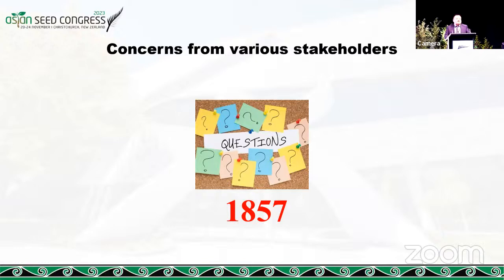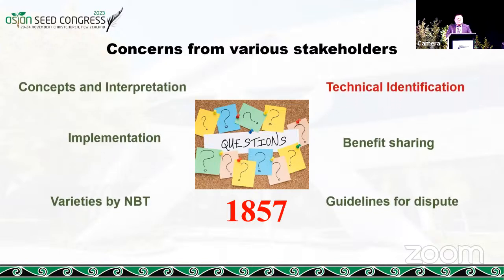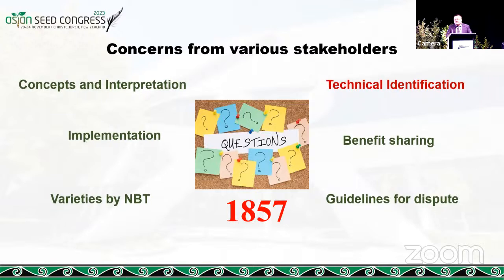How to implement it? Last year we conducted a survey, and more than 1,800 questionnaires were received. All those concerns can be divided into 6 categories. The first one is the concept and how to interpret the EDV concept. I think most Chinese breeders are not familiar with this concept, especially how to integrate it, because this afternoon presenters said things like the concept of essential characteristics. And the second one is the steps of implementation, for all crops or for some of the crops.